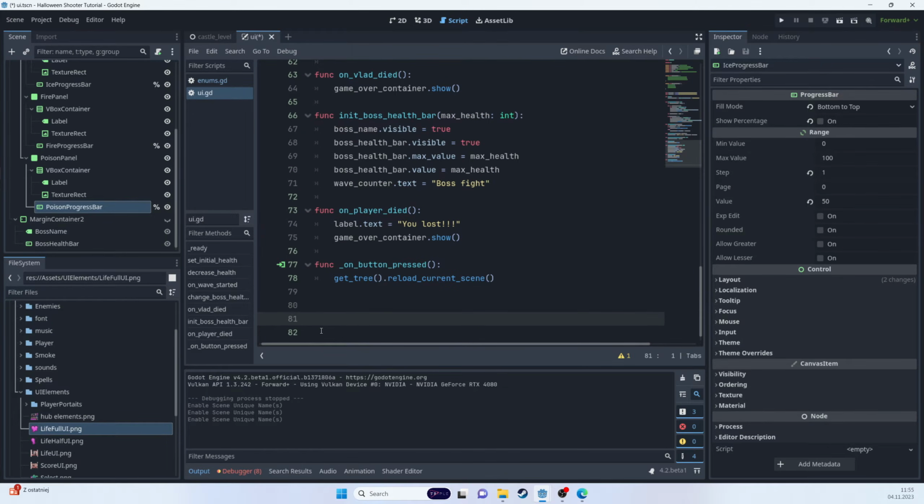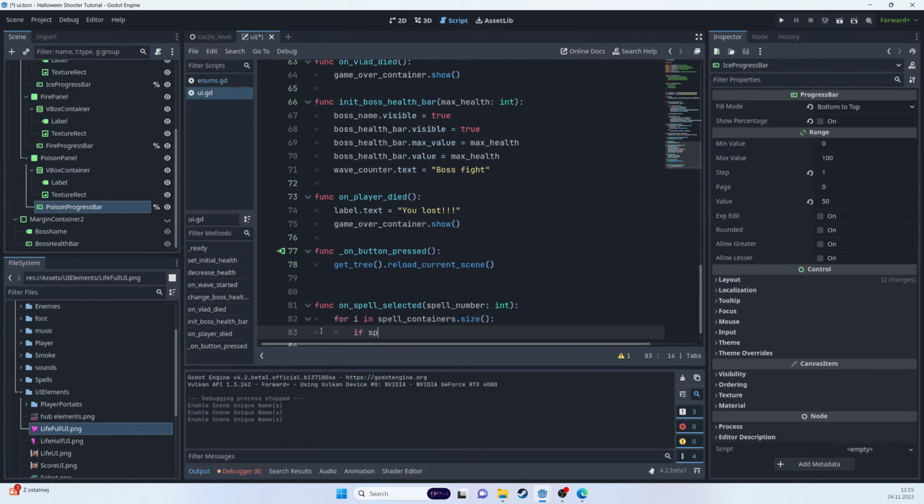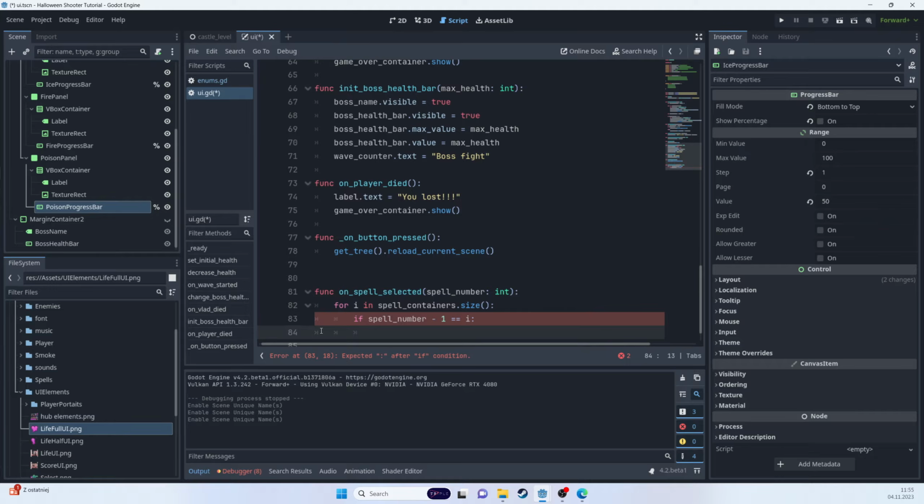So first thing, on spell selected. So what should happen when somebody selects a spell? For i in spell containers size, we can do if spell number minus 1 is equal to i, we can say spell containers at i as panel.